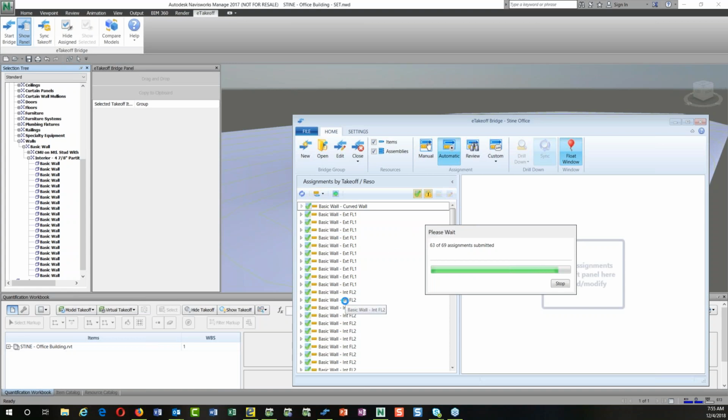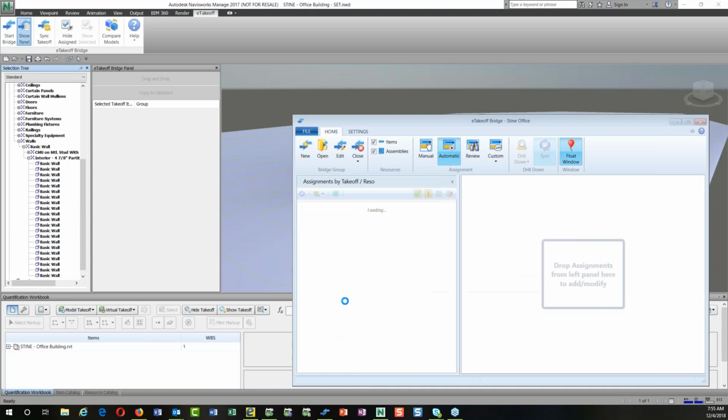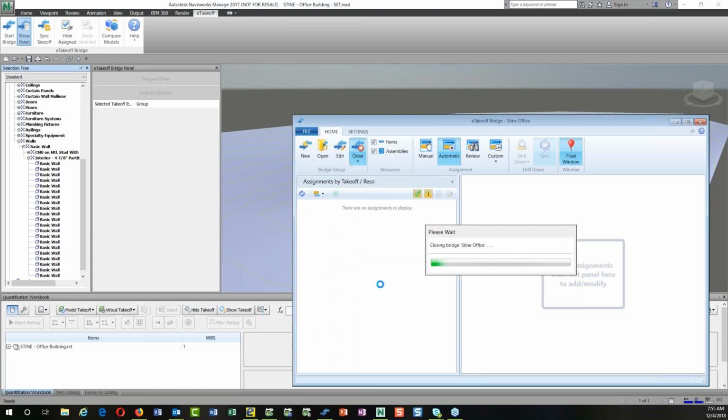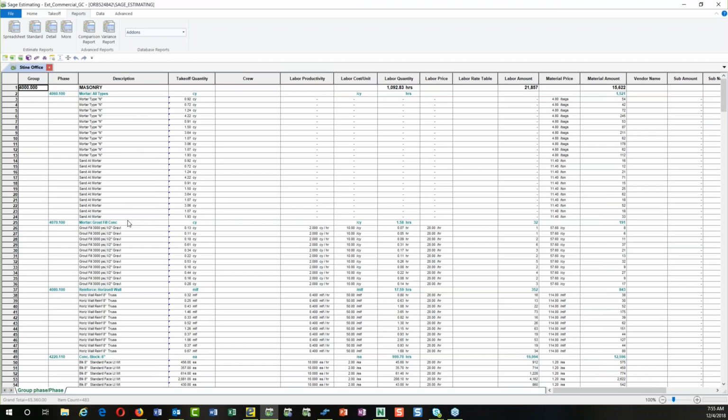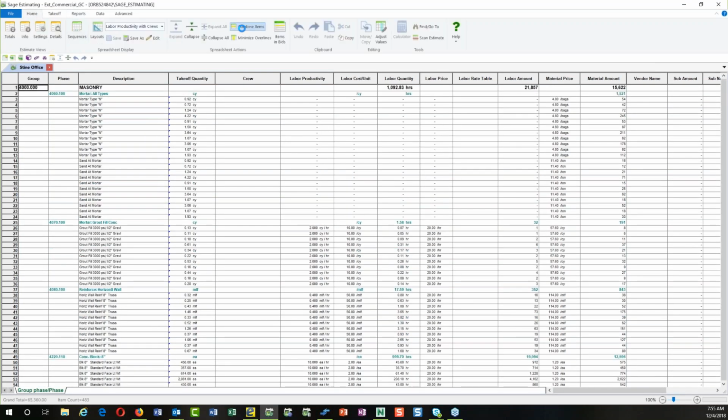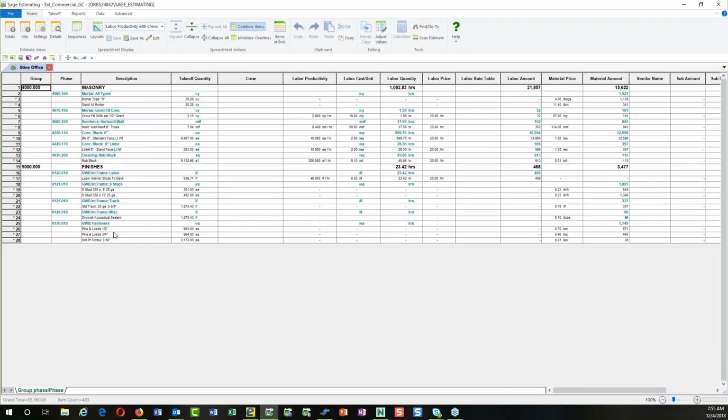A lot of times in design build or BIM, I'm dealing with a model that's pretty general, and I don't have the specifics on it yet. So let's go back to this estimate here, shut this down. There's my Stein office of what we've got here. Go to my home key. Let's consolidate these, so there's my Stein office.